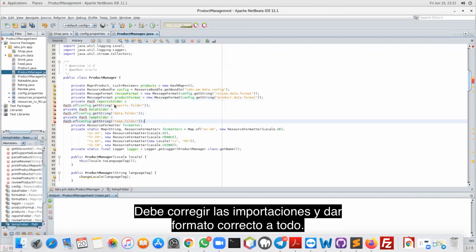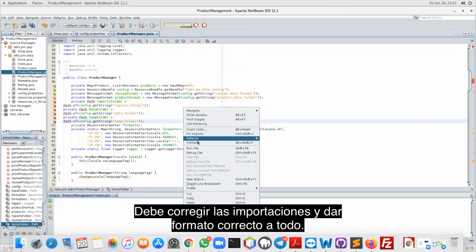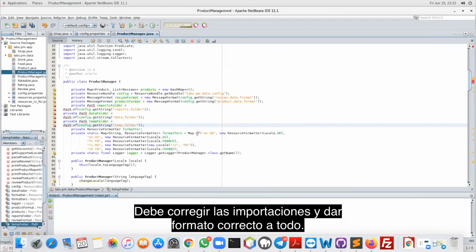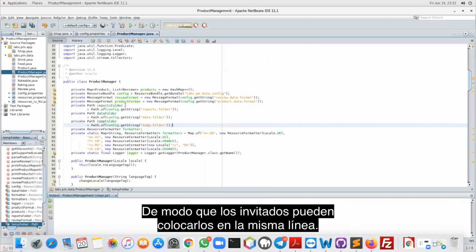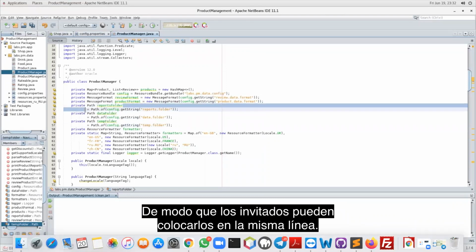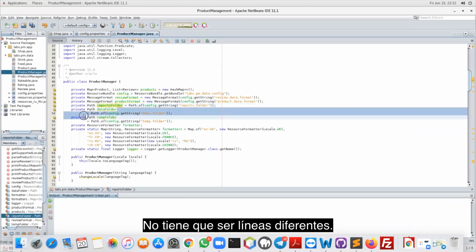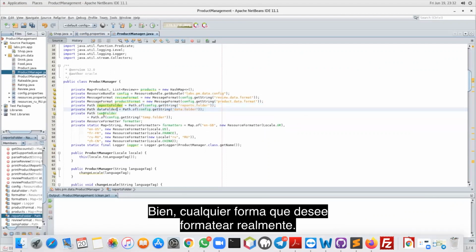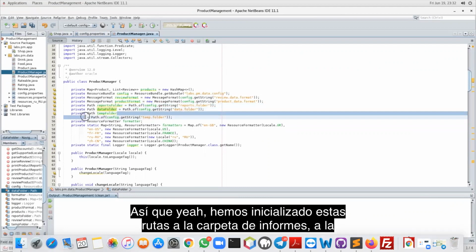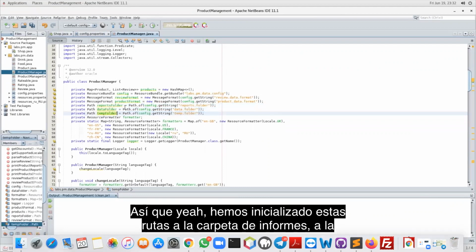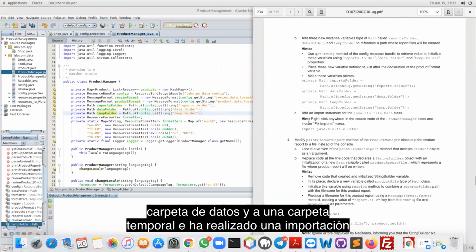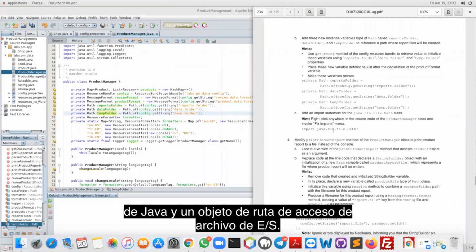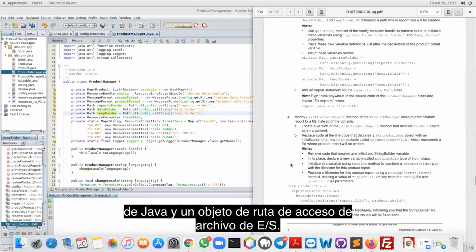You would need to fix imports and nicely format everything. I guess you can just put them on the same line. It doesn't have to be different lines; whichever way you would like to format that, really. So we've initialized these paths towards the reports folder, data folder, and a temporary folder, and made an import of the Java NIO file Path object.